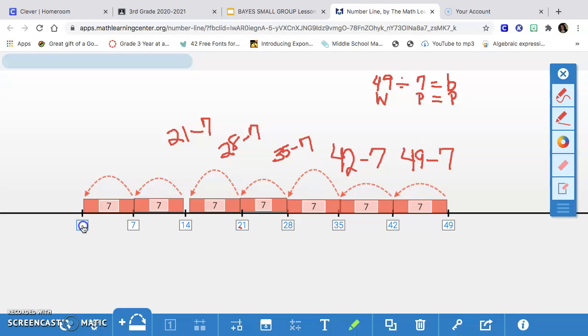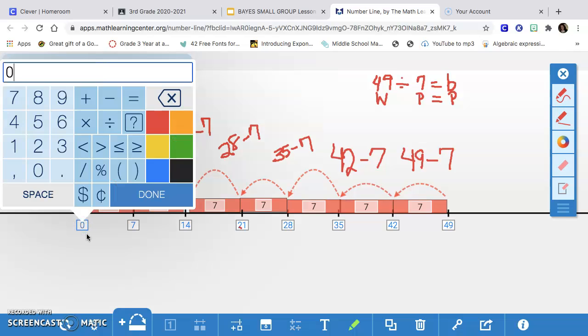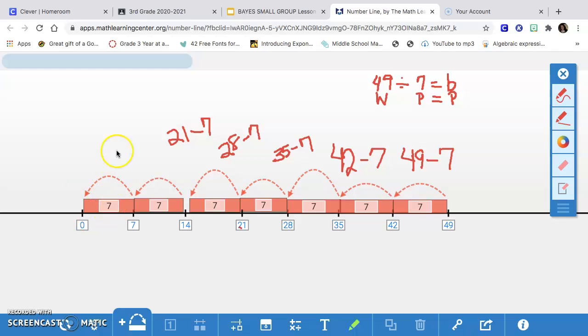So in this case, I cannot subtract anymore because I have a 0. Or if I have a number less than 7, I couldn't subtract anymore. So I'm going to go up here and show you the subtraction for this part. It was 14 minus 7. And this one is 7 minus 7. So it gets us to 0. So this is what it would look like on a number line if I were doing this problem.